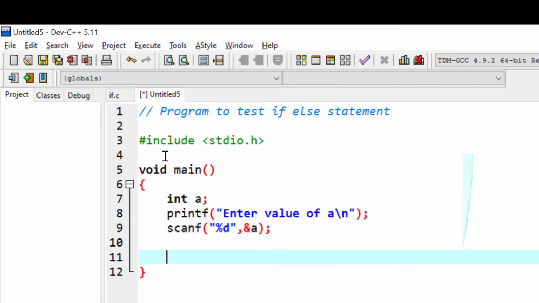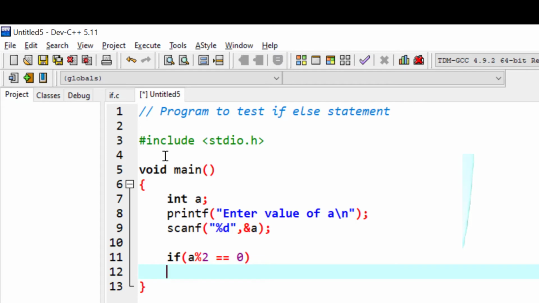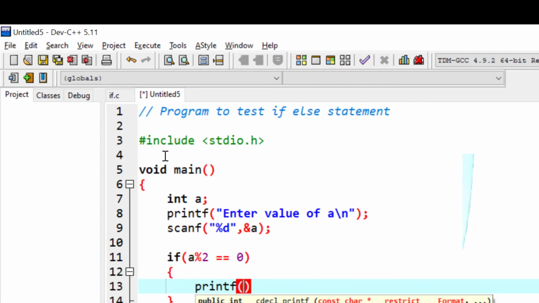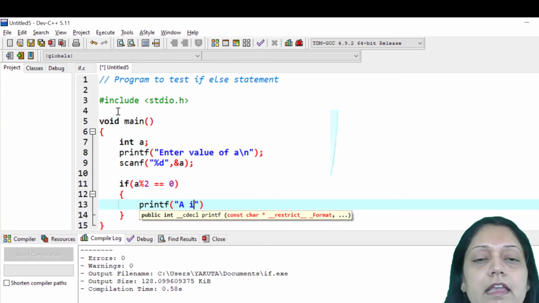Now I'm going to have my if else statement after this. So if, bracket, condition a modulo 2 equal 0, this is my condition, don't put a semicolon. Braces, printf a is even number slash n.